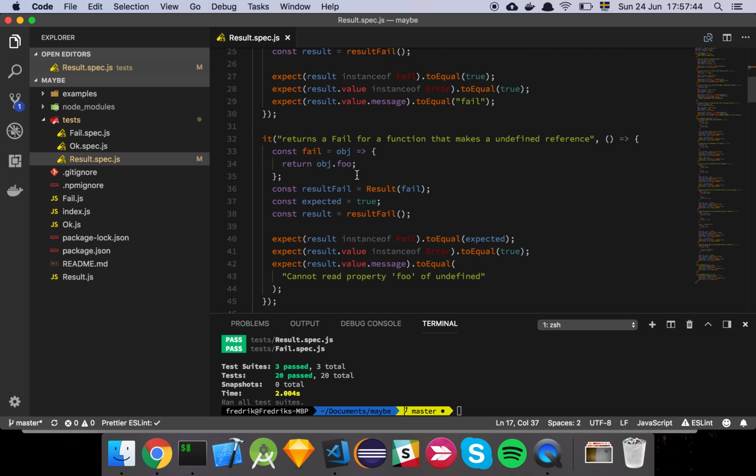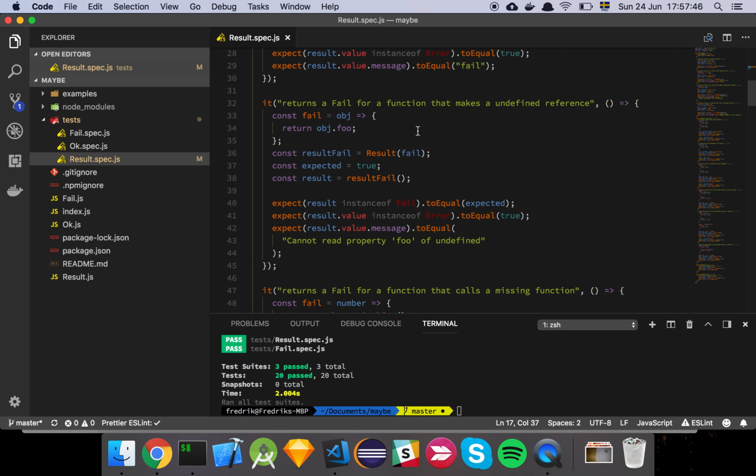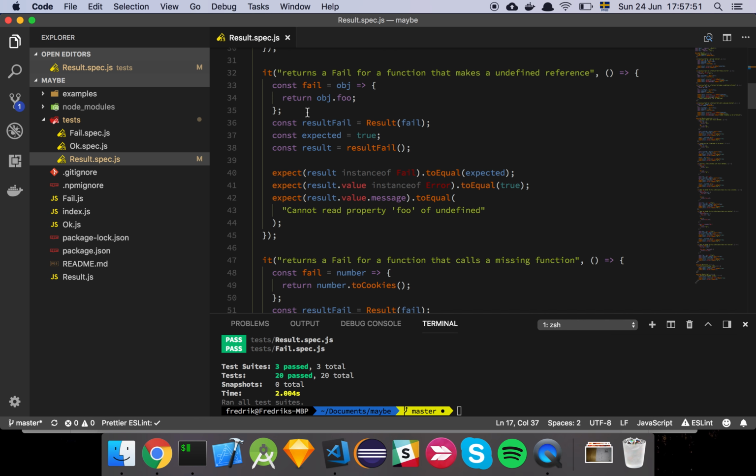And then we have another test here. Returns a fail for a function that makes an undefined reference, which is basically this function here. So we have an object and we do object.foo, but in our little result function which we created here, we are not passing anything in. So this is going to throw a cannot read property foo of undefined error, which, as we saw earlier, the tests are passing.